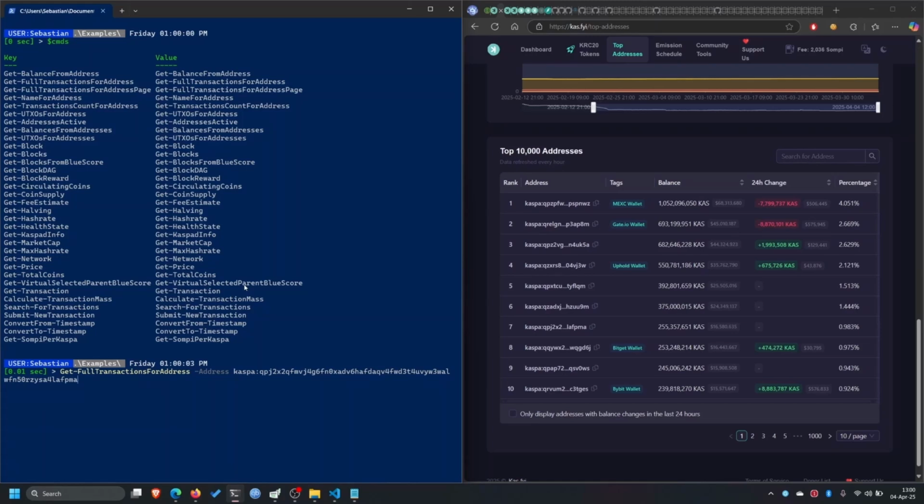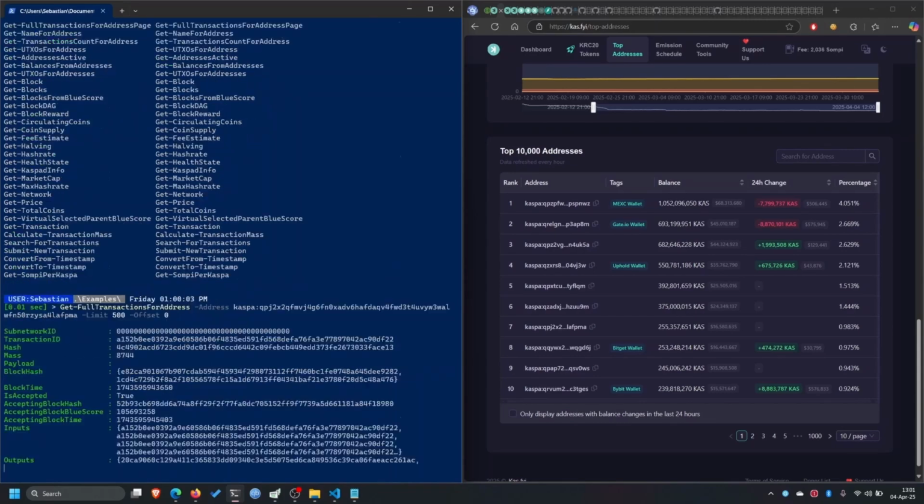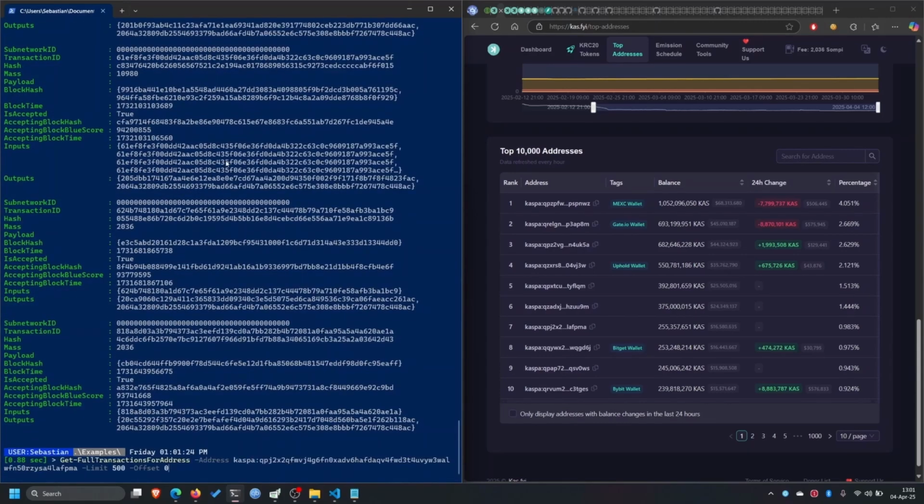Things like this you would probably cache so that they would be faster, because there are a lot of transactions, and if you're constantly downloading them, it would take a lot of time. So we're going to get this, with a limit of 500 transactions and offset starting from 0, and let's store this information in a variable once again.